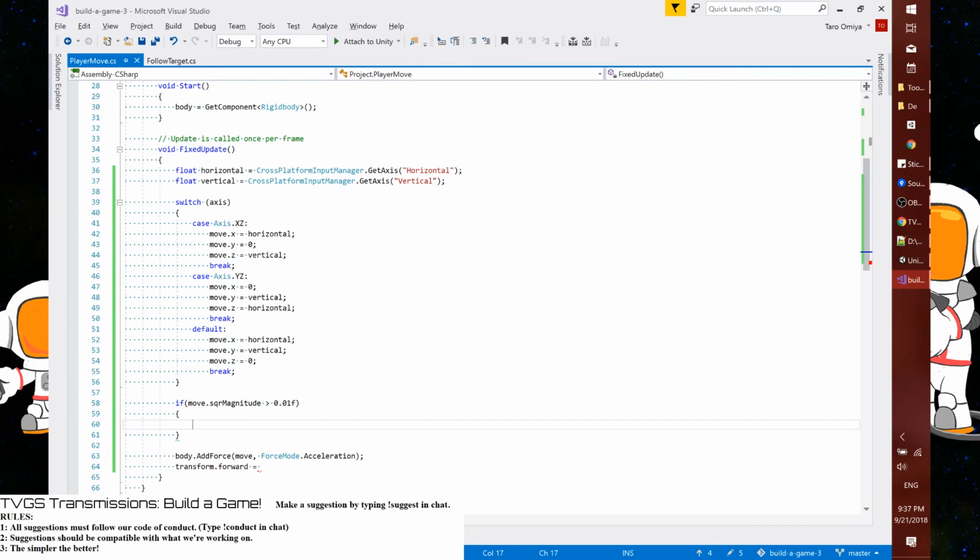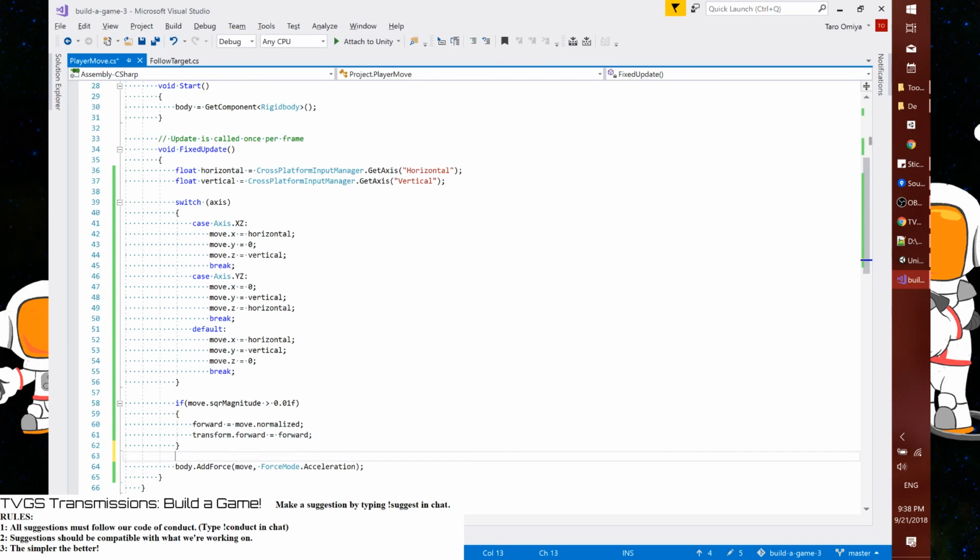Be quickly lazy here. Then say forward equals move.normalized. And then set that to forward. It's not going to look very natural, but that's fine.